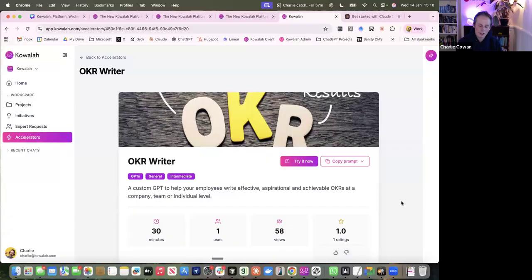And you might be thinking, oh, wouldn't it be great if we could give everyone a really nice, easy GPT that helps them to write consistent and accurate OKRs? Well, we have an accelerator for that, and it's easy for you to then just deploy that into your workspace.